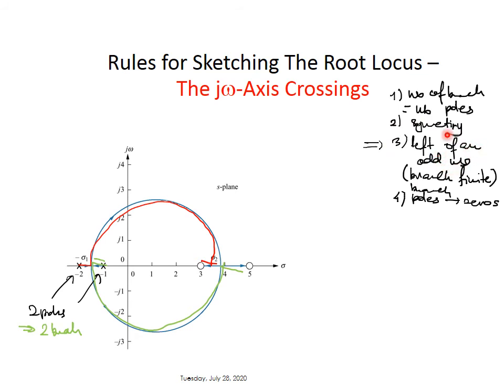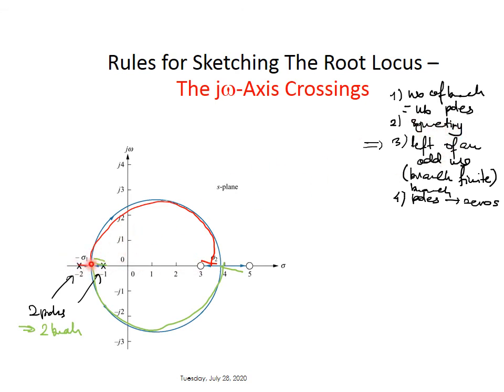If the branches are finite, then all the root locus will be on the left side of the odd number. So we see here the odd numbers are basically -1 and 5. So the root locus on the sigma axis is situated on the left side of the odd number. So it will not be in this part, only on the left, and it has to be symmetrical as well.